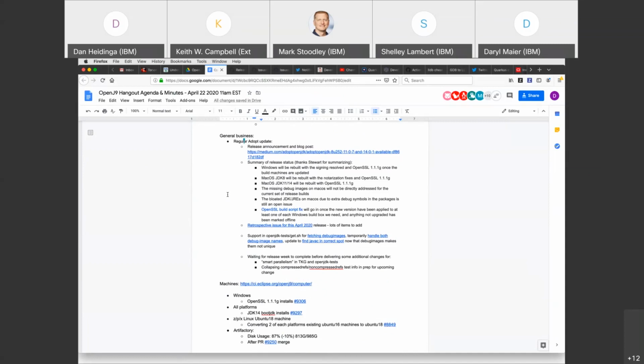What this means is if you were running tests locally, using the instructions in the OpenJ9 wiki, that will automatically fetch the debug and native test images for you, and unpack them into the right spots. That's it, though.